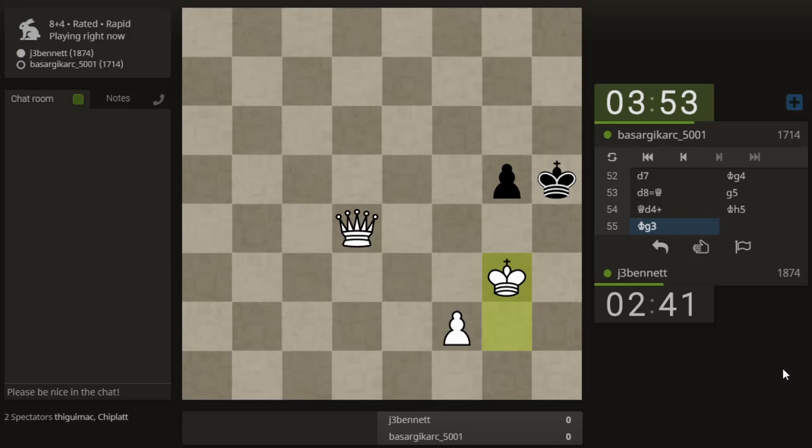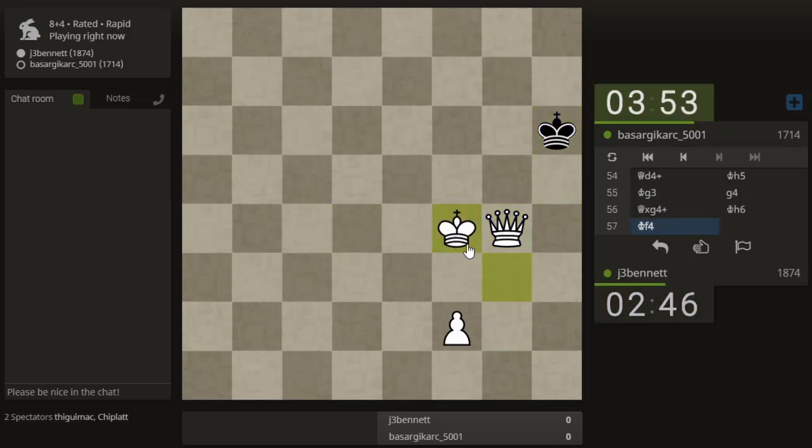And just gradually force his king back. Or quickly in this case. Now I'll just bring my king up and mate him. No need to get the other pawn involved.